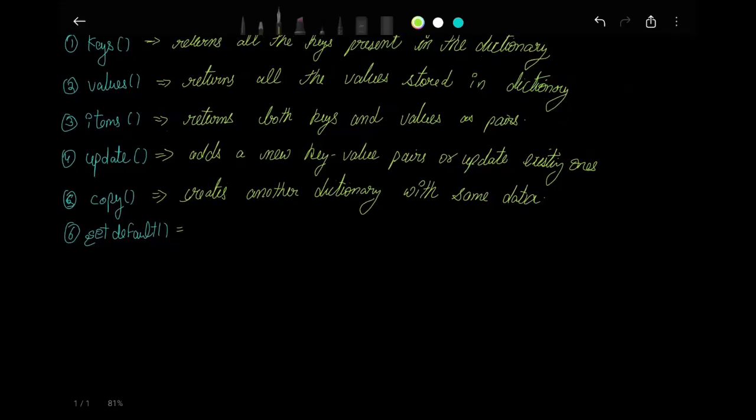The setdefault method returns the value of a key, and if the key doesn't exist, it creates the key with a default value.